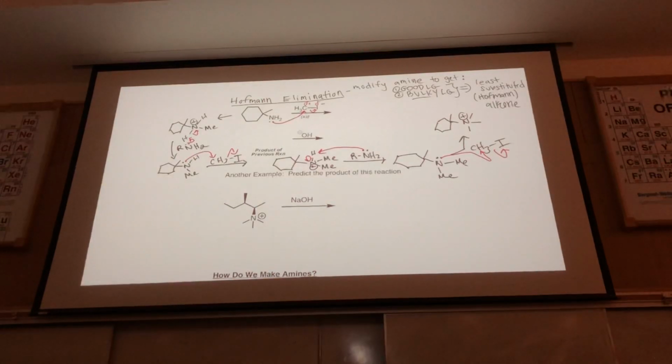Okay, so that's what I'm going to draw here. I'll just draw, that's the product of the first reaction. So I'll draw it right here. So when you have an amine in the presence of excess methyl iodide, or methyl bromide, something of that nature, then you can over-alkylate it to the point where it's now an ammonium ion, i.e. good leaving group. So it's safe to throw a base in there because the base can't pull off any protons, it's completely alkylated. The base will instead pull off a proton from a carbon.